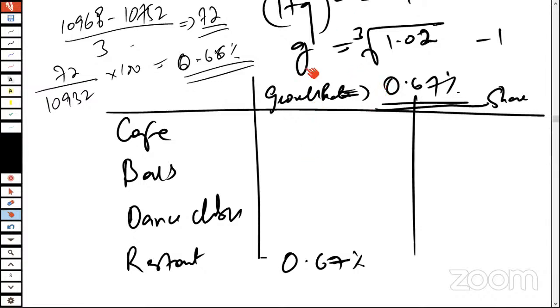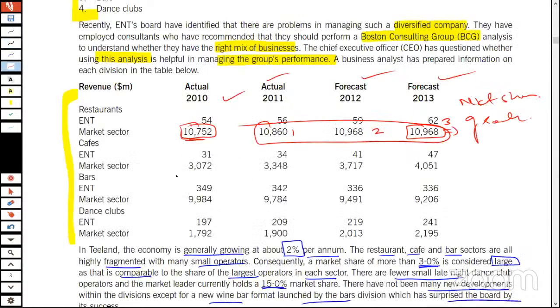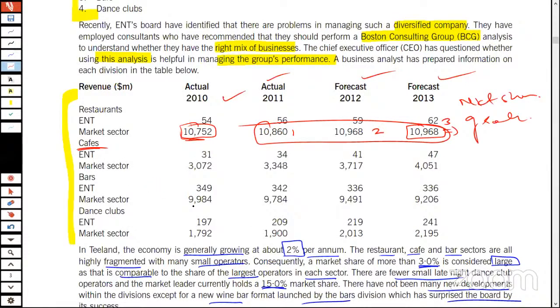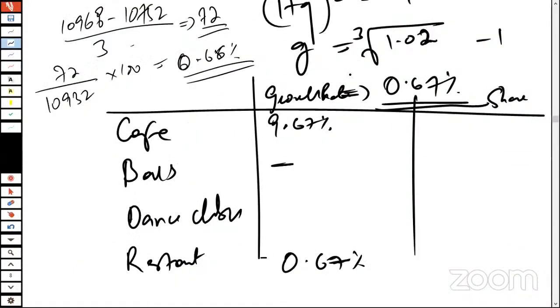Can you all please share the growth rates with me? Thank you. What is it for the cafes? 9.67%. Okay, for the cafes, what is it? I need cafes. 9.67%. Okay. What about the bars? Bar sector. Okay, there's a negative growth in the bars. And 7% is for the dance club.